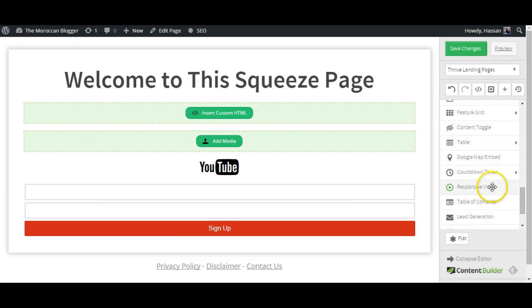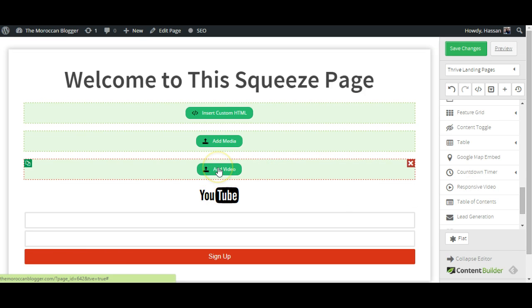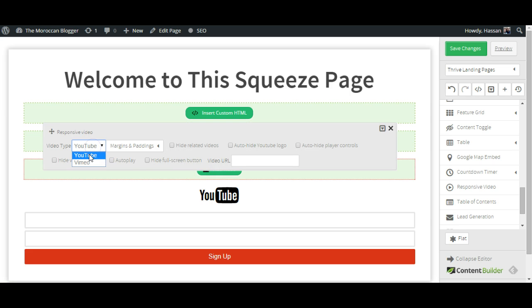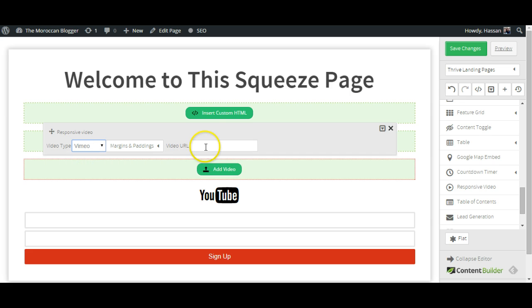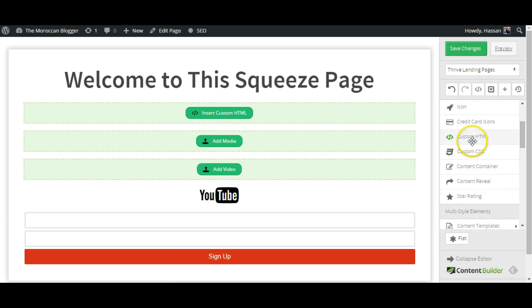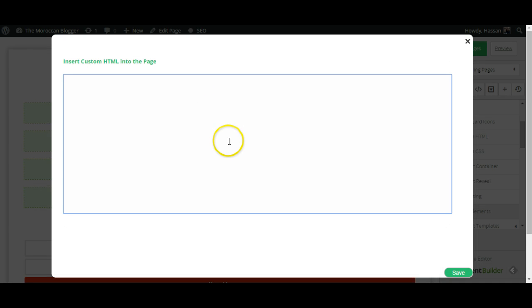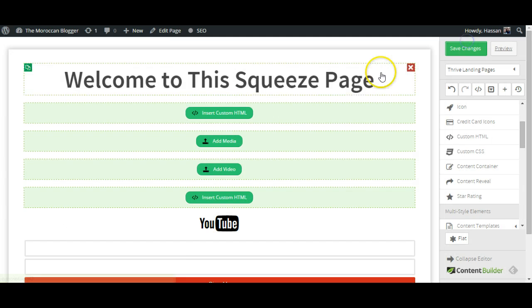You have two options of adding videos. You can either do this, but I guess this doesn't give you as many options. It only gives you YouTube or Vimeo. For Vimeo, you just put in the URL of the video and it just puts it up here. But you can always just go back up here and drag custom HTML, put in the embed code, and it shows up automatically, and you can play with it. It might not show up as the size that you want, but you can adjust the width and the height of the video.